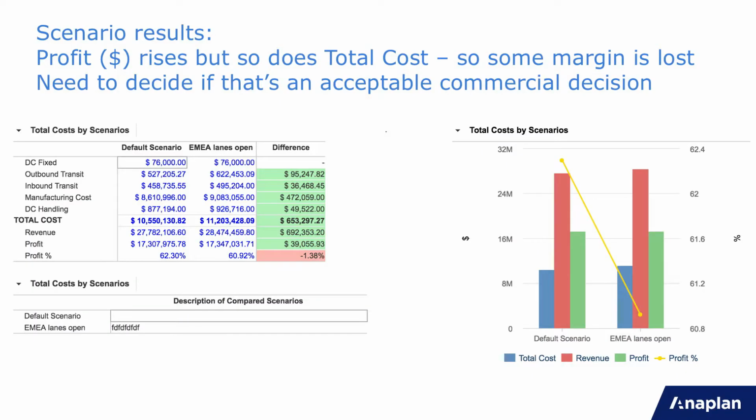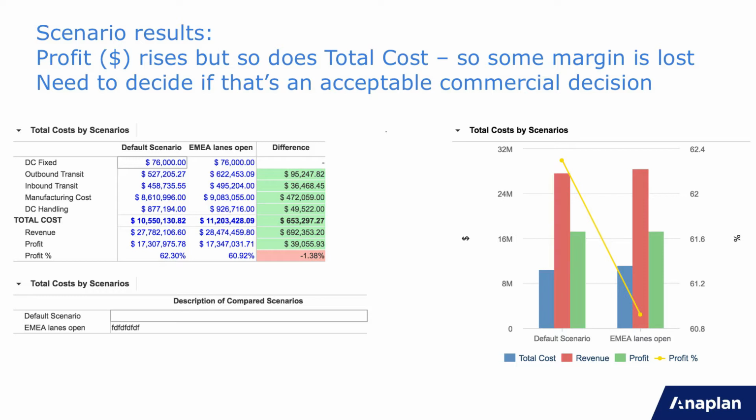Now what you can see is, the optimizer isn't going to tell you how to run your business. It's trying to come up with optimal scenarios for you under certain given constraints. So the objective function that we gave the optimizer was to try and maximize profit. Now we can see here that in terms of a pure dollar value between the original scenario we had and the scenario we just asked for, we have an increase in profit.